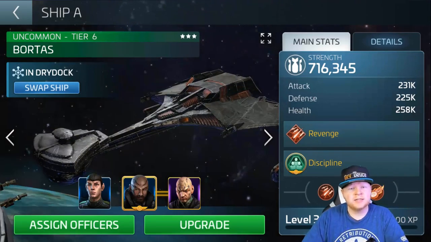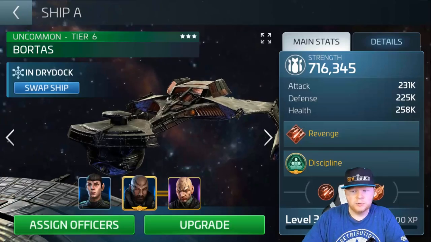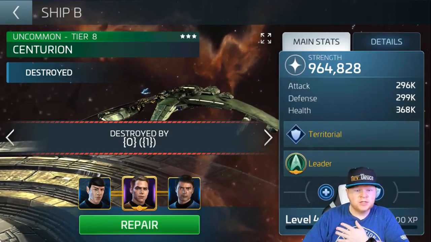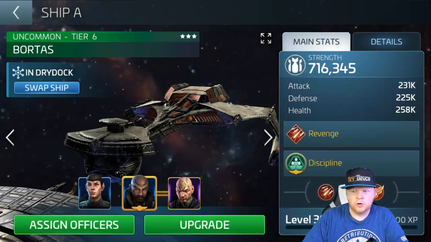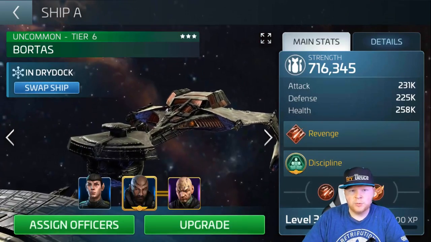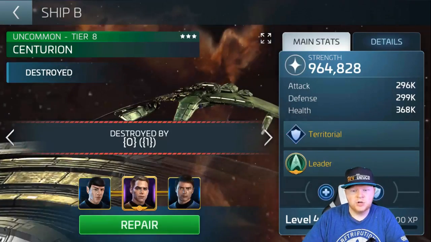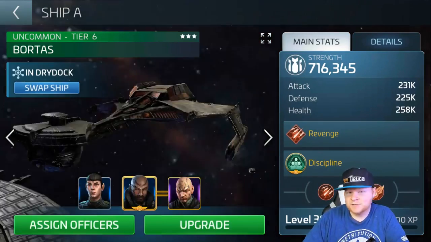So what I'm saying is, compared to, say, an Explorer, like my Centurion, which we can go ahead and go over for a second. See, the Centurion is two tiers higher and does have more health in this instance, but you just scroll it back and you can see there's a two-tier difference. This ship is going to perform better than my Centurion as a whole, tier to tier, because of the style of ship it is.